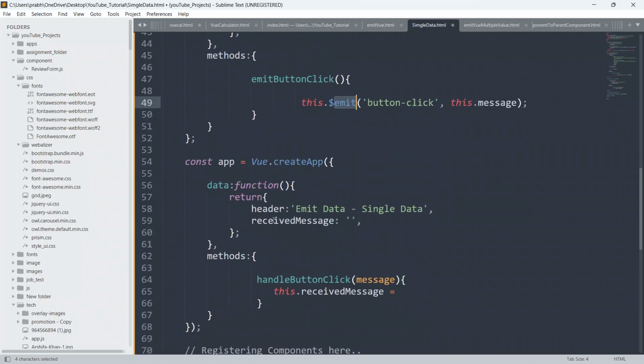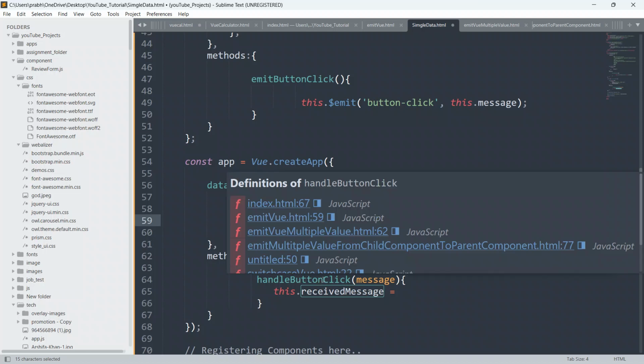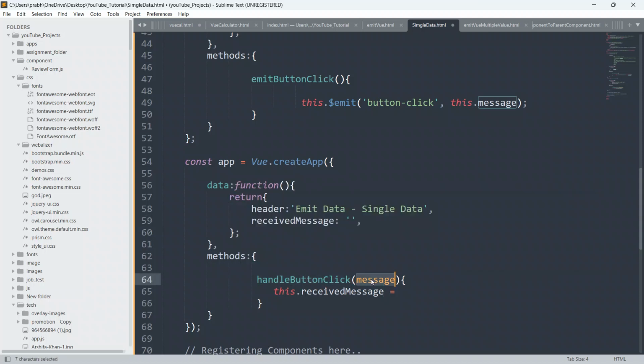We will receive this inside handle button click as a parameter, as an argument, and we will store this message inside this receivedMessage state variable here inside our parent component. So I will just assign this.receivedMessage equal to this message. It is as simple as that.